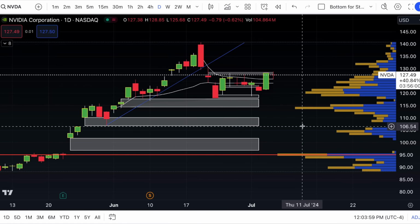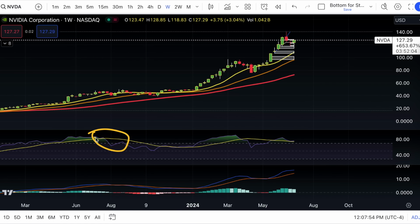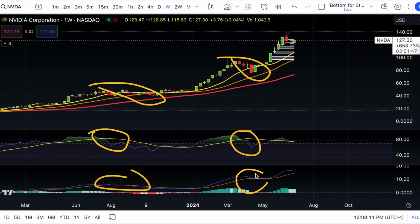But you can also see something very important to watch on NVIDIA is what happens when the RSI breaks down below its moving average and starts to move down. You can see that's usually when you end up getting sell-offs. It almost tried to happen here and ended up bouncing right there. But combine that with a bearish MACD cross, and that was a fake-out MACD cross. But when you see that, you go, oh, okay, no doubt. Especially if the histogram starts appearing below the zero line on the MACD, then we definitely are heading down for sure and probably will hit 111. And if that breaks, then around 99 to 100, right? So just keep the momentum stuff in play, but sitting there stuck in a range is not a bad thing for NVIDIA at this point in time.